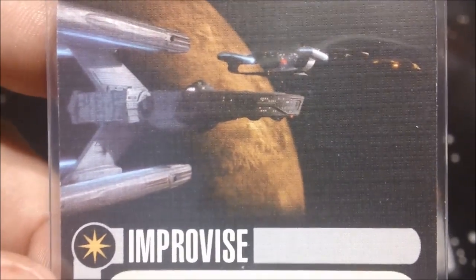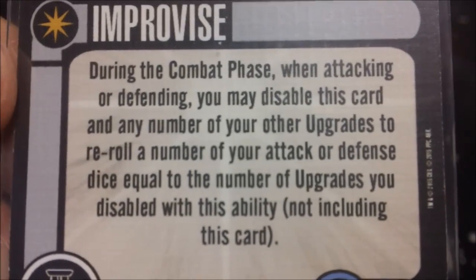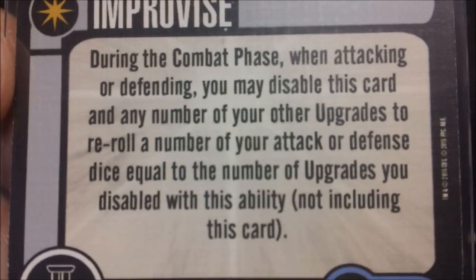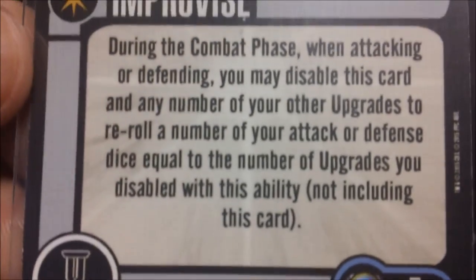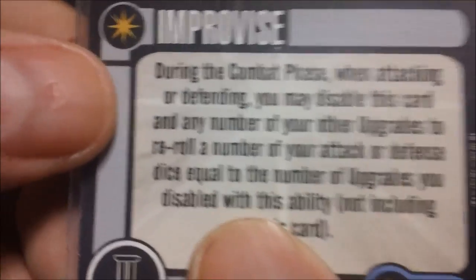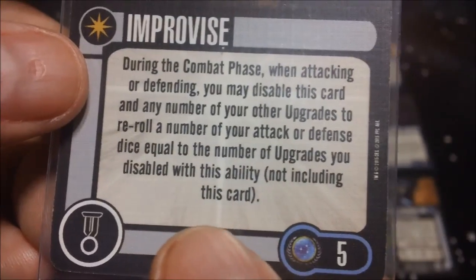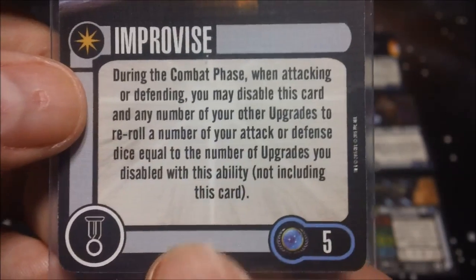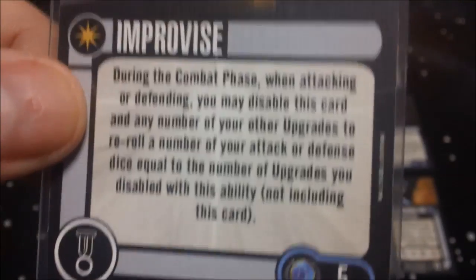For our elite talent, we have Improvised. 5 points. During the combat phase, when attacking or defending, you may disable this card and any number of your other upgrades to reroll a number of attack dice equal to the number of upgrades you disable with this ability, not including this card. So for every upgrade besides this one that you disable, you're going to be re-rolling one of your dice. Kind of useful. Definitely adds a little bit of quality to your dice. If you need something along those lines, I think there's better uses of 5 points and better uses of an elite talent, but it's there as an option.